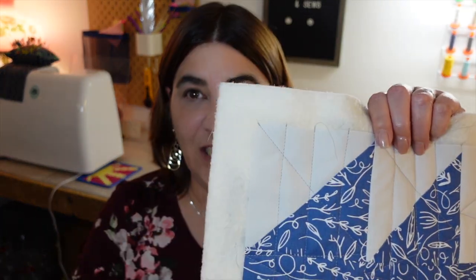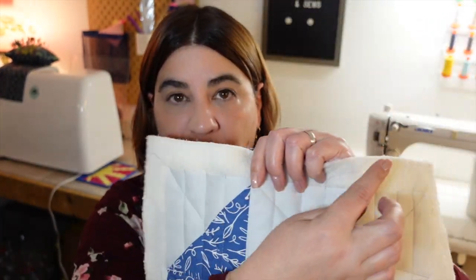Like we did for all of our other blocks, you can now stay stitch all around at 1/8 inch just to keep everything secure, because we're not going to touch these for a little while, but no need to trim them. You can basically just leave them alone until we are ready to stitch them together into a quilt.